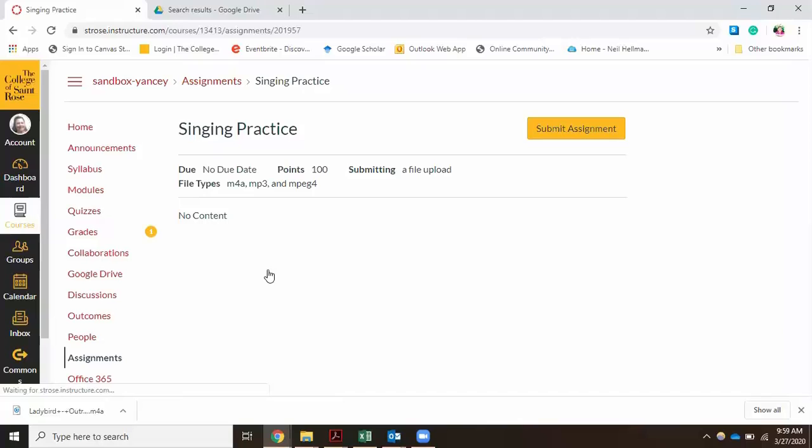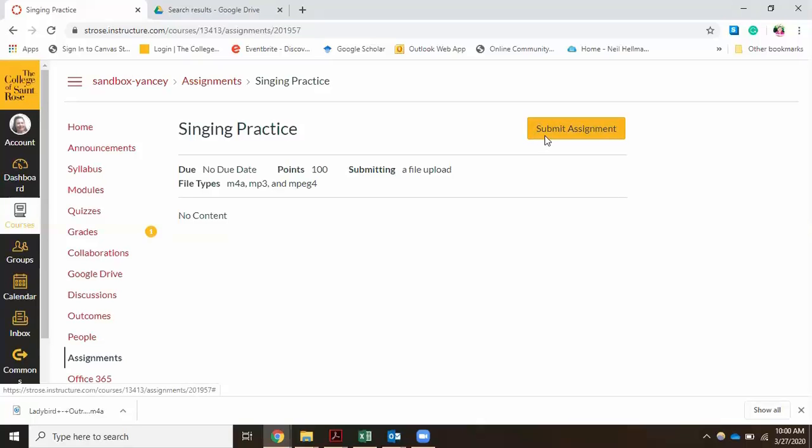So you're going to click on that singing project, okay, and go to the yellow button, right? We know that yellow buttons do everything in Canvas, and click Submit Assignment. You can see that I had her create this assignment, so it will accept M4As, which is Android, MP3s, which is computers. When you record on your laptop or sometimes your tablet, it will be an MP3. And the MPEG-4 is iPhone or Apple or iPad or any of those, okay?